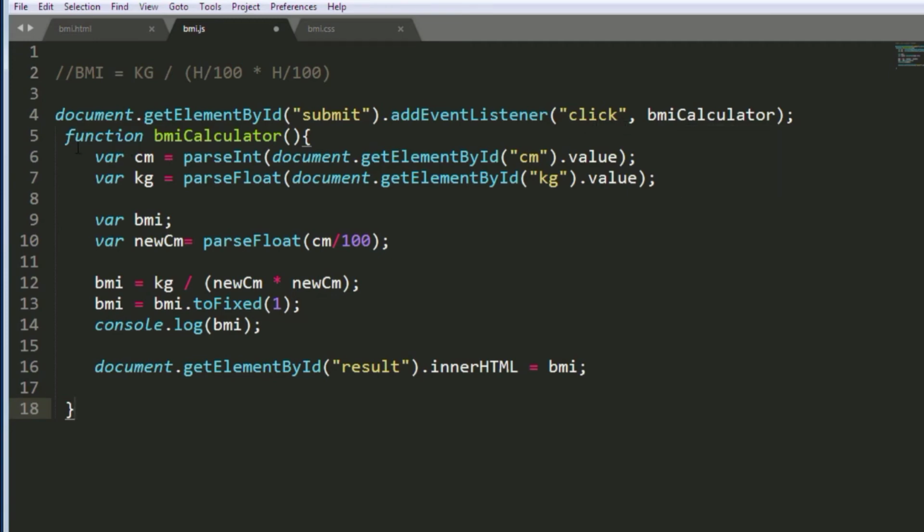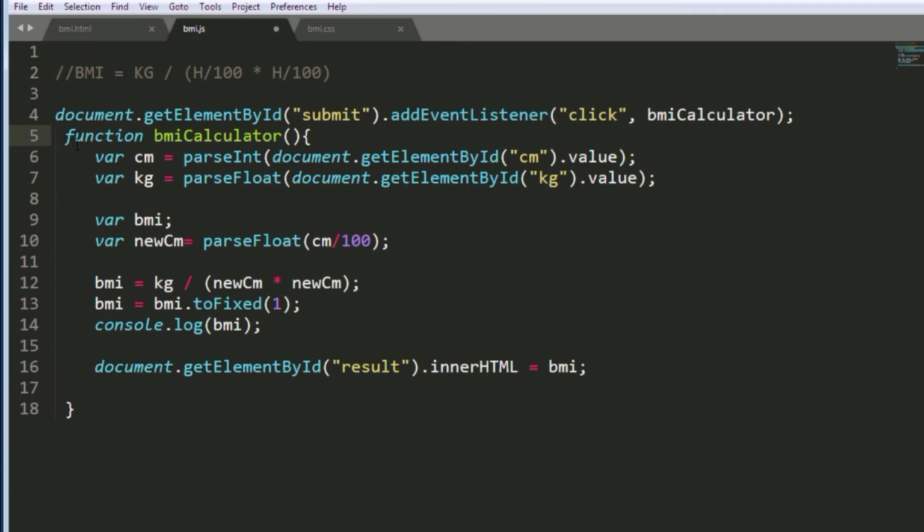The event we are attaching is the click event, and when the submit button is clicked on, it will call this BMI calculator. This is a function which I have defined here on line 5.